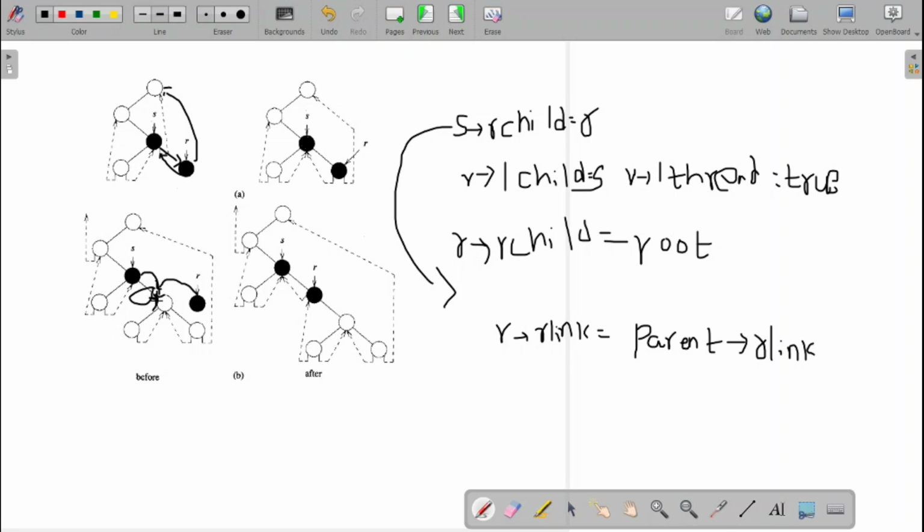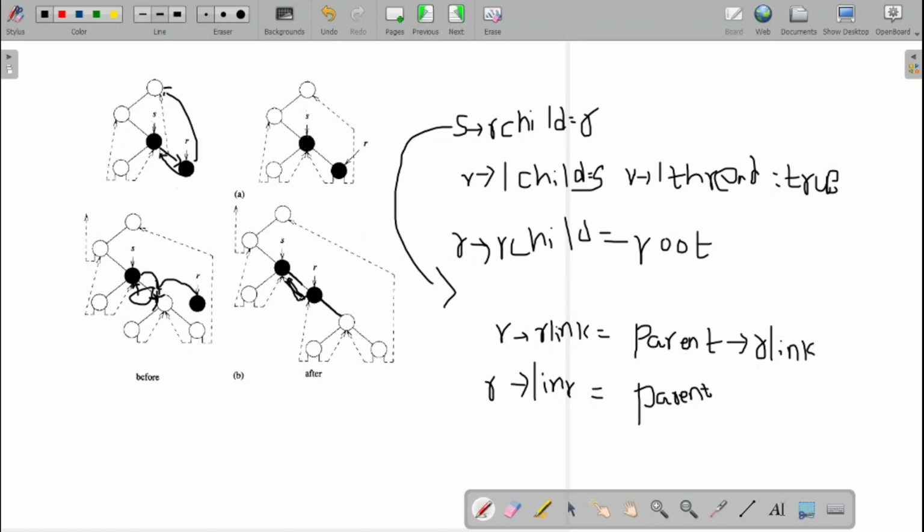In the next one, this left link, the predecessor is this one. Here, this node we are inserting. So now how do I connect this one? R of L link should be equal to parent. So now this will make the connection. This connection is done. The next one, I need to connect this one here. So this I have connected. R of right link to parent of right link. This I have connected. So next I have connected this one.